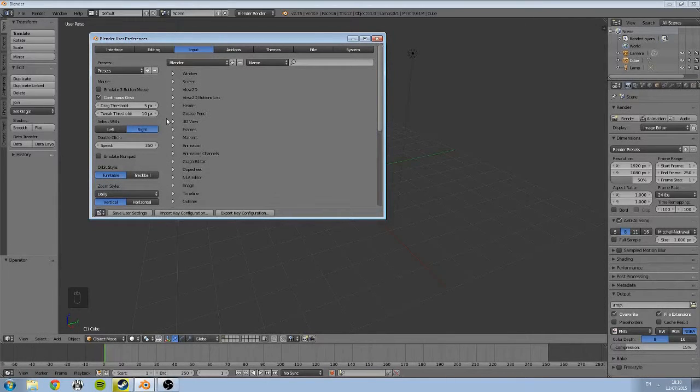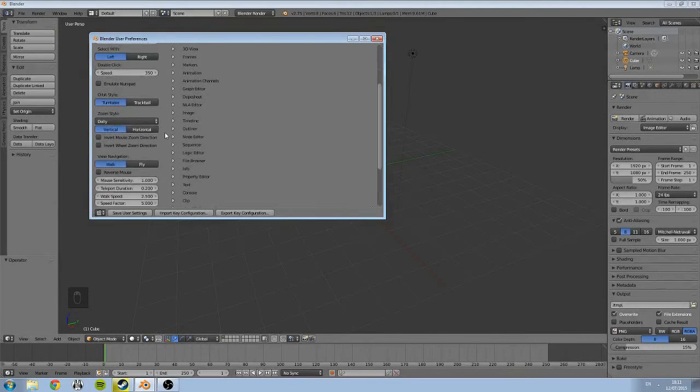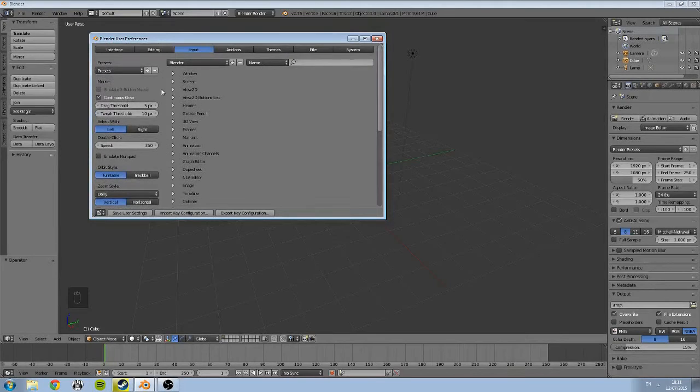And I started using Maya 3 years ago, and that software uses all left click, and I was trying to go backwards and forwards between Maya and Blender, and I found it a lot easier to just change this to the left mouse button, so I wasn't trying to relearn all these tools, and it just helped me. So if you're starting out and you feel familiar with using the left mouse button, I recommend we check the left mouse button. What we can also do is, I think it's somewhere here.